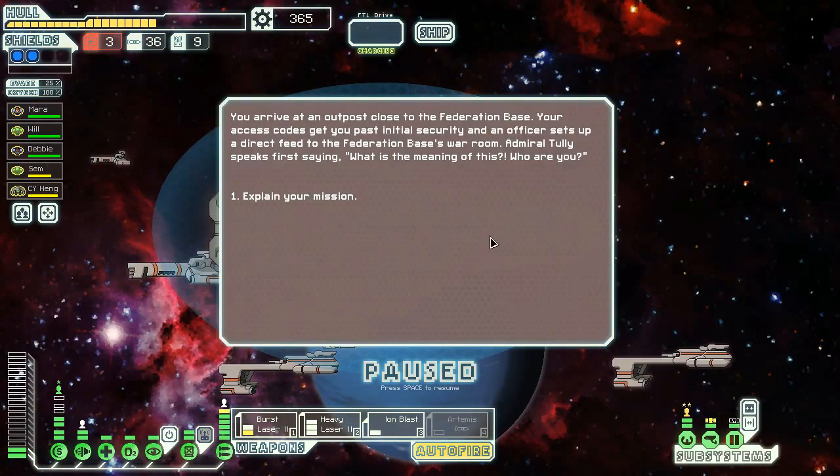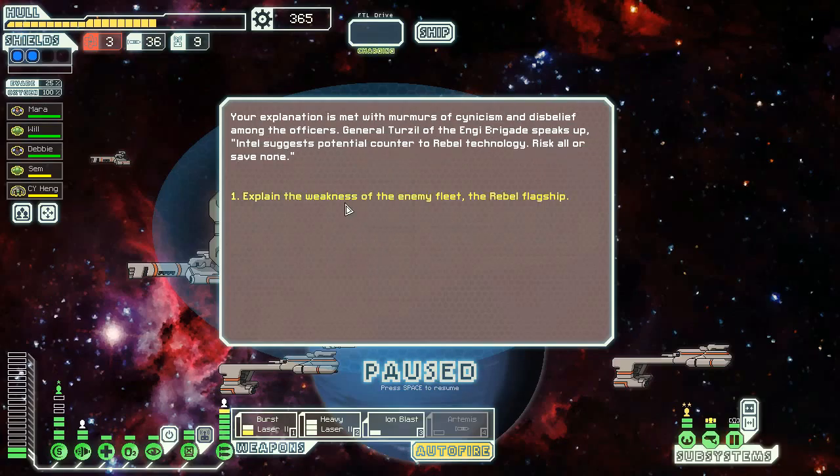You arrive at an outpost close to the Federation base. Your access codes get you past initial security, and an officer sets up a direct feed to the Federation base war room. Admiral Tully speaks first, saying, "What is the meaning of this? Who are you?" Your explanation is met with murmurs of cynicism and disbelief among the officers.